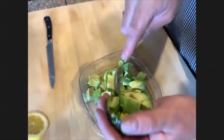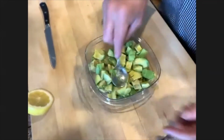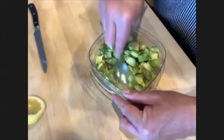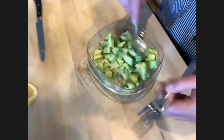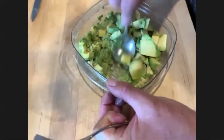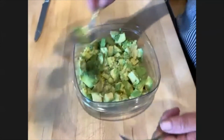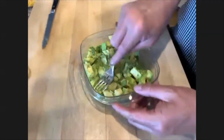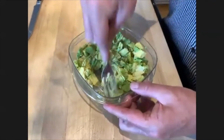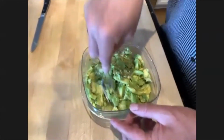Now you can take this avocado meat and you can mush it with the back of your spoon. Some people like to use a fork. If the avocado is a little more firm, like our second avocado, we're going to probably switch over to a fork. Okay, I'm doing this in a bowl because I don't want to make this kind of a mess all over my table.